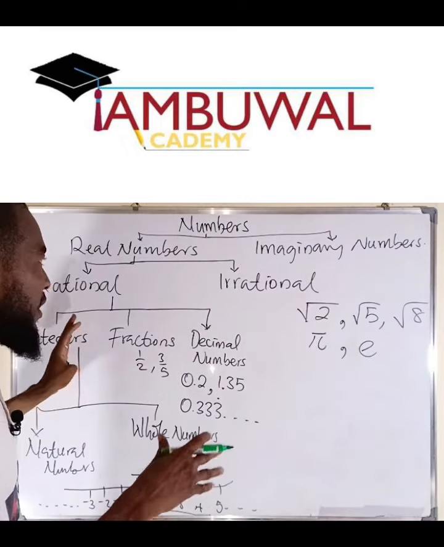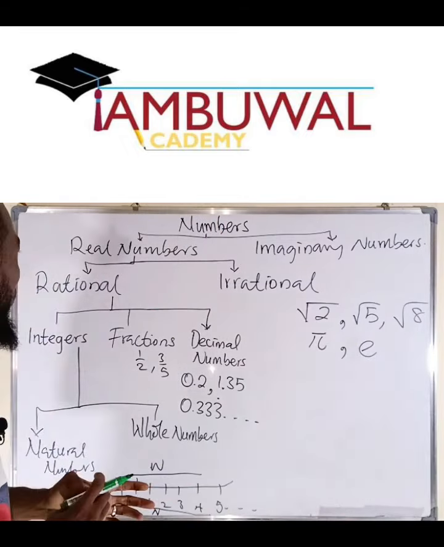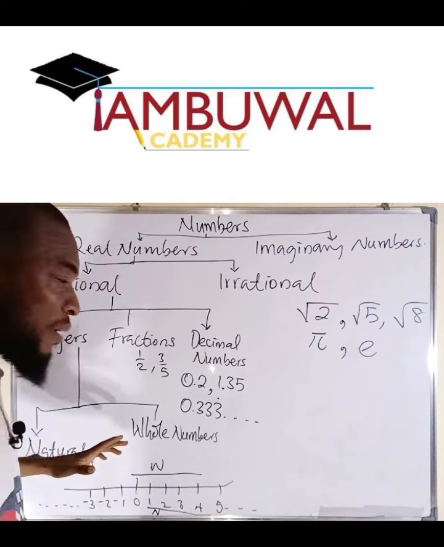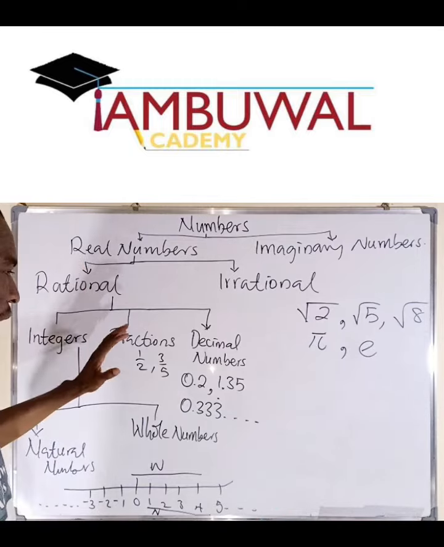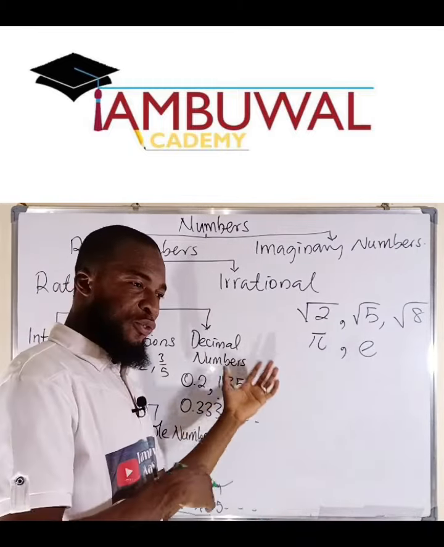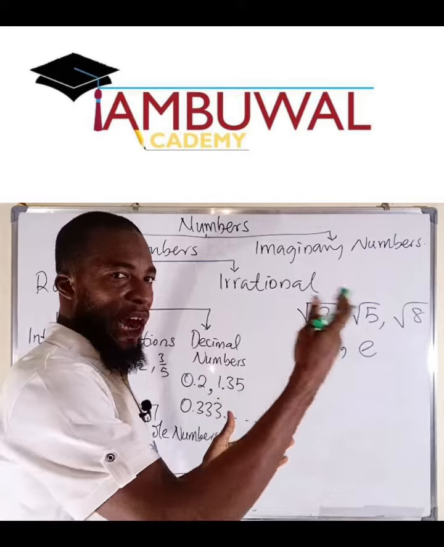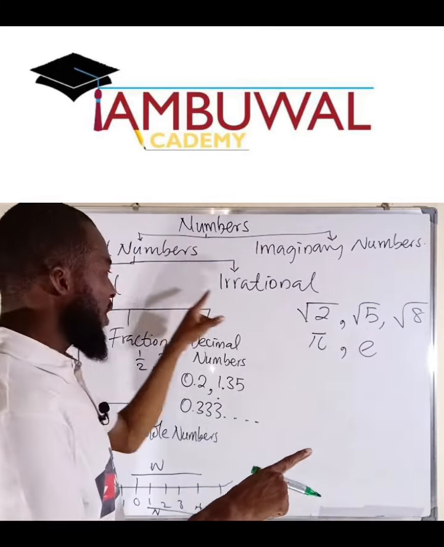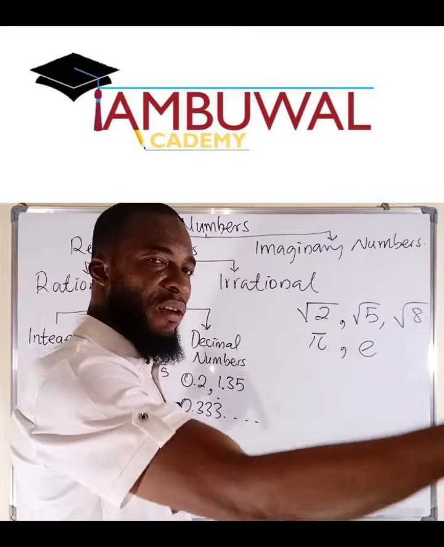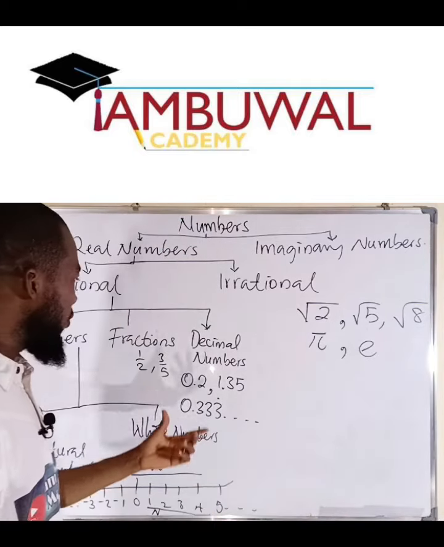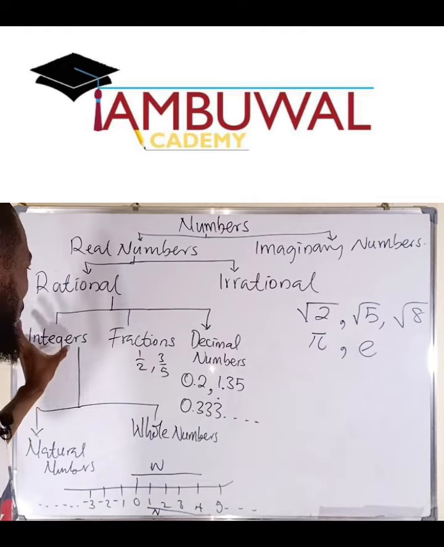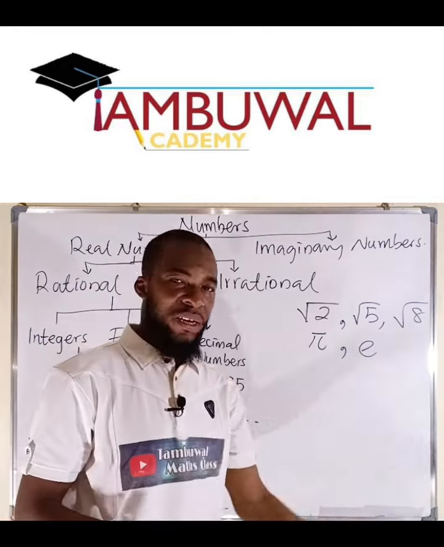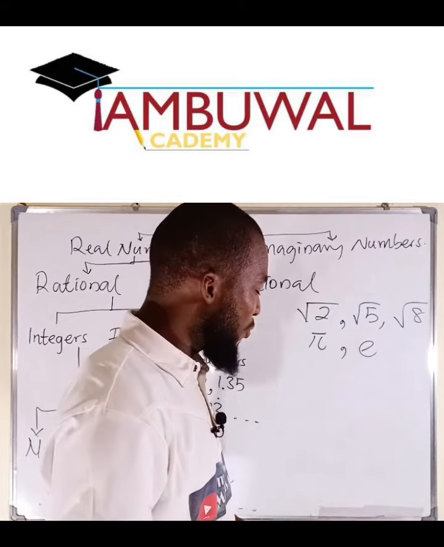So I think this is just an introduction about numbers. Subsequently, we are going to talk about rational numbers with some examples, integers, how we can even combine 2 or more numbers together to see the output. If you combine rational and irrational numbers together, will you get a rational or irrational? If you take a decimal number, you multiply it with an integer or a fraction, or this combination, what will you get? So this is just an introduction.